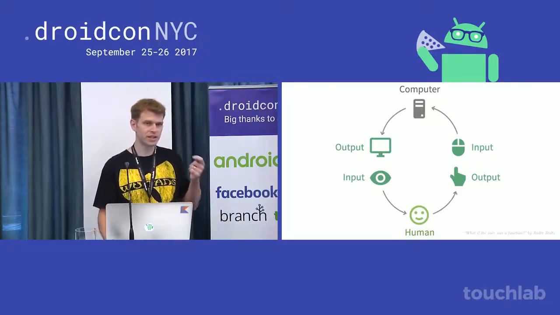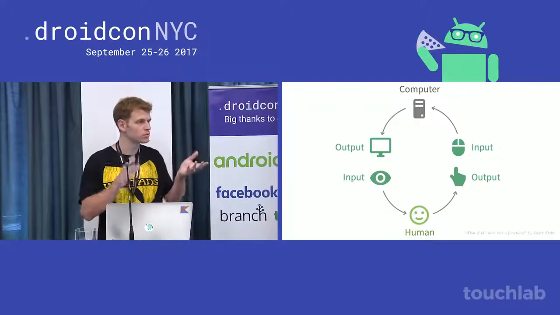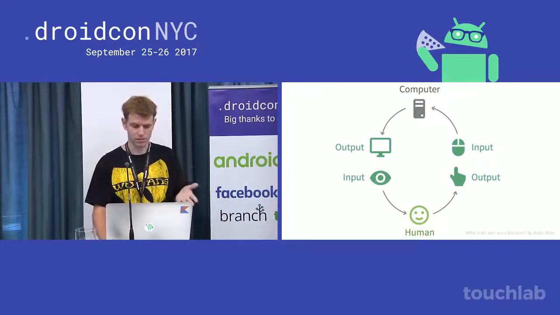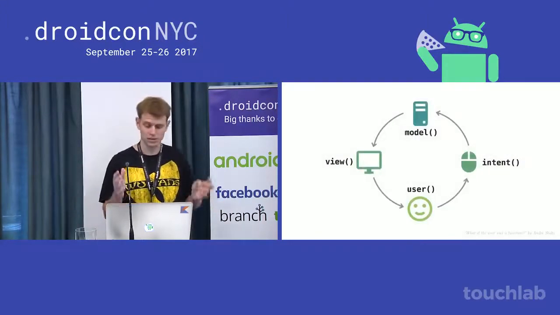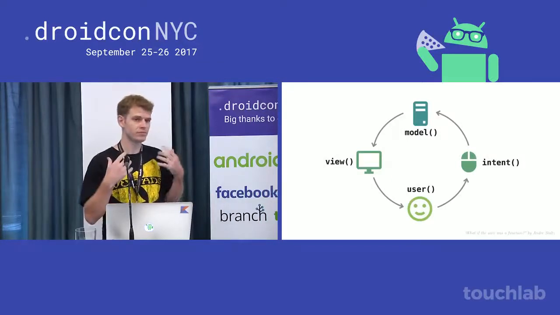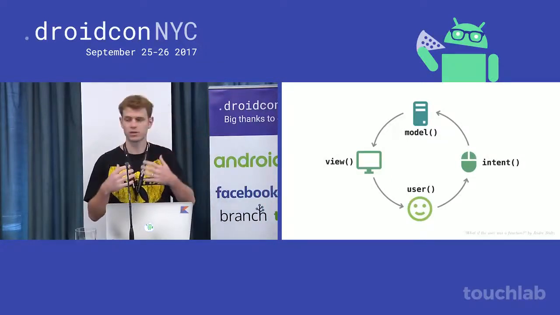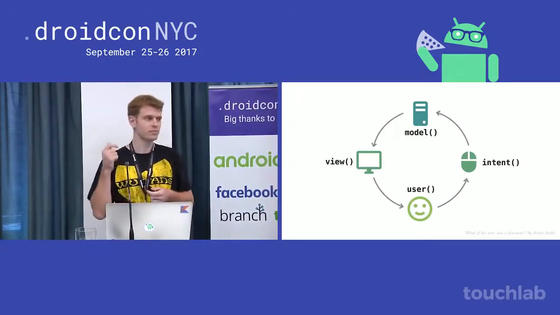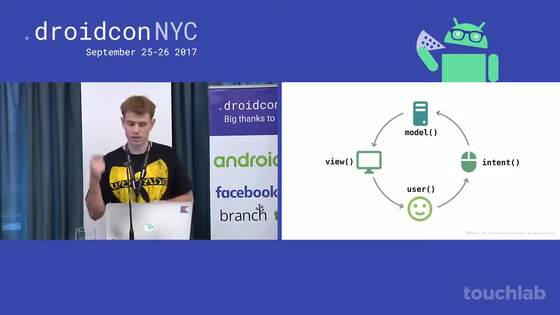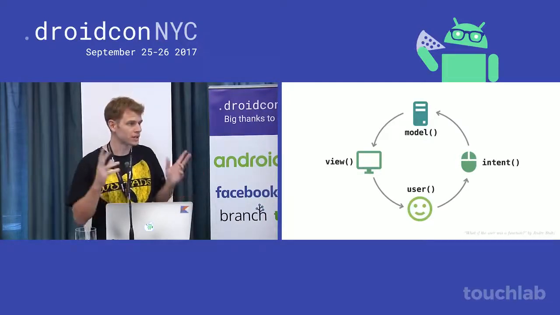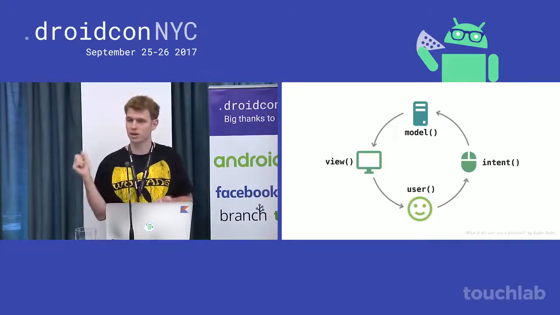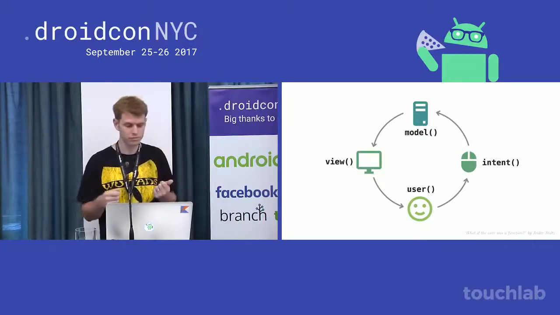And so the MVI architecture is a proposal to organize the code between the UI and the presenter of your model using this pattern. It looks like this. The user is us, getting something from the screen, then pushing something to the computer. Intent is just listening to the user. Model represents the business logic of the machine, thinking about what we just said. And view is just rendering stuff back to us.